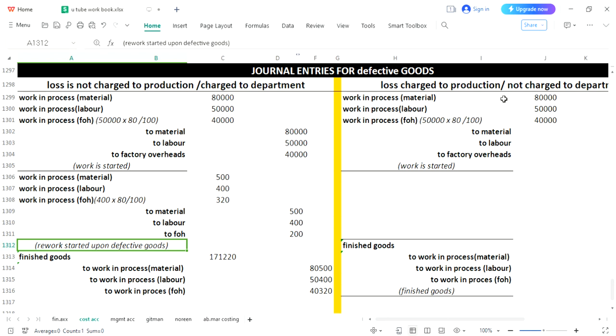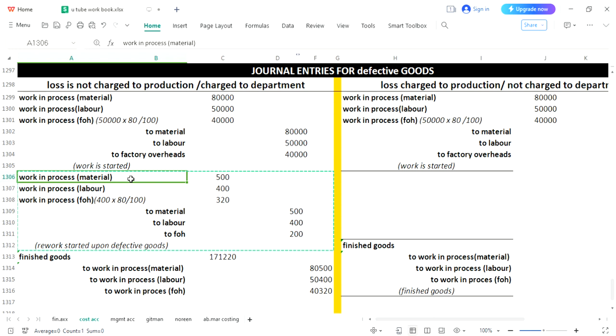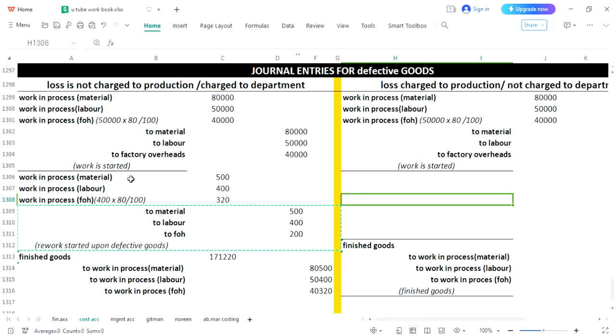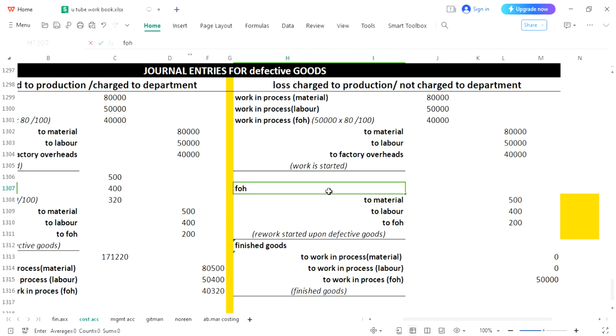When you charge this loss to the production, last time when we were doing the spoiled goods illustration, at the time when loss was charged to the production, we introduced a new word, FOH. In a similar way, you will take this entry as a whole and put it as it is over here, but we don't have space, so I am going to choose only the required data. So you are taking this entry and putting it directly over here. Have you seen? I haven't changed the amounts for the third entry as well, but the new word FOH would be put over here, and that's all. Nothing else would be different.